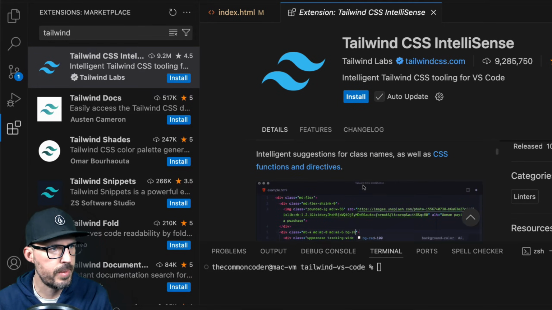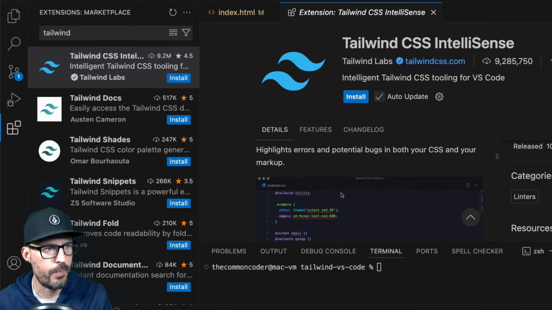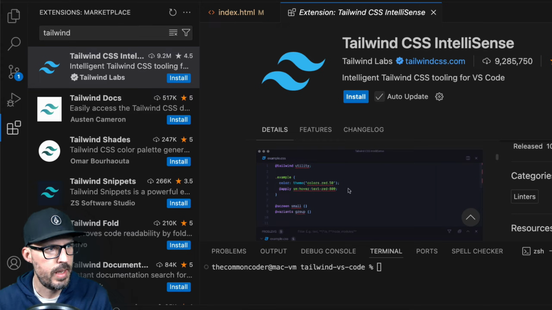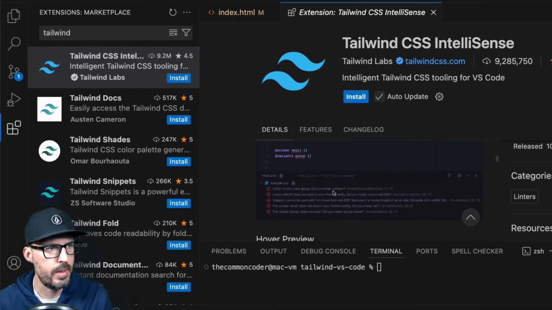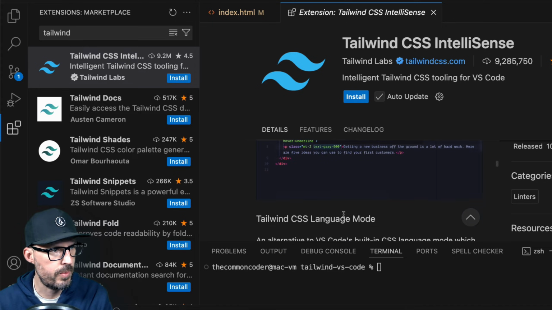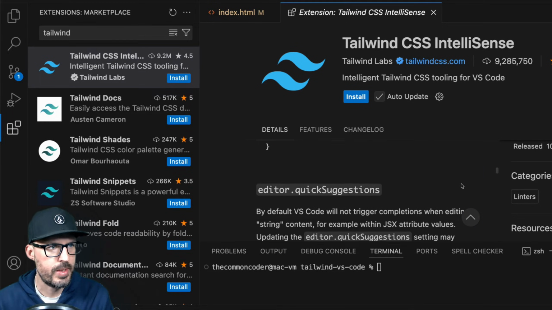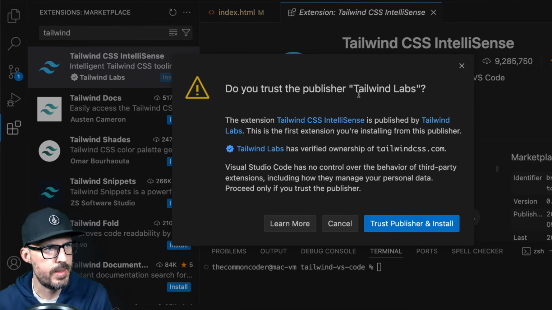It gives us some autocomplete. You can see some of the things that it does here in the screenshots. Gives us some linting. So if we type things wrong that are incorrect in certain parts of Tailwind, it'll go ahead and lint those. Also gives us some hover preview about what those classes actually do, which is pretty cool. So there's a few other things in here. We're not going to go into that much detail. So let's go ahead and install the extension and see what it can do for us.